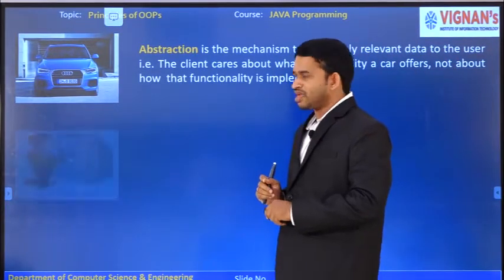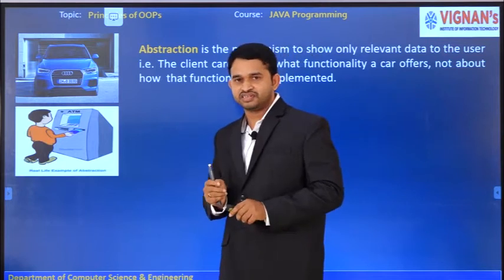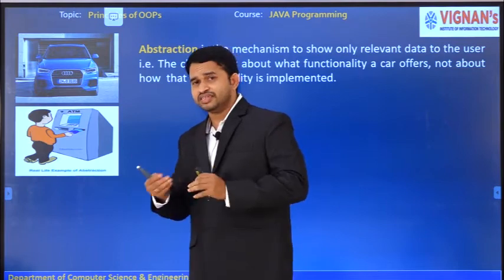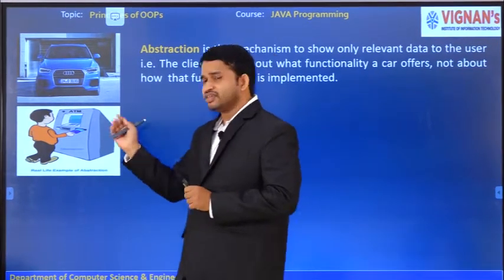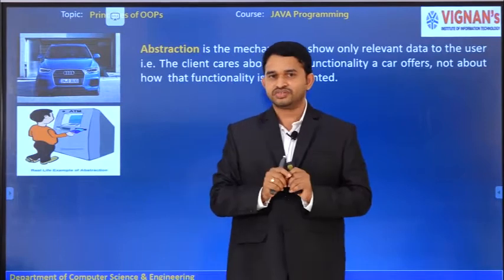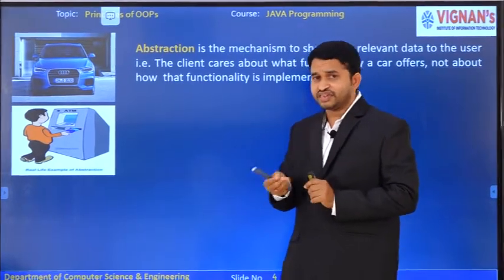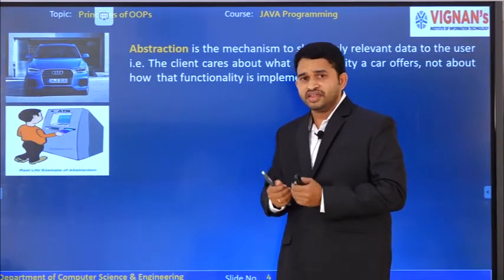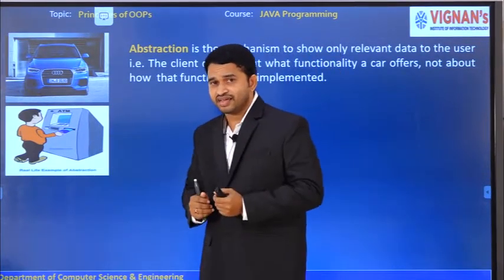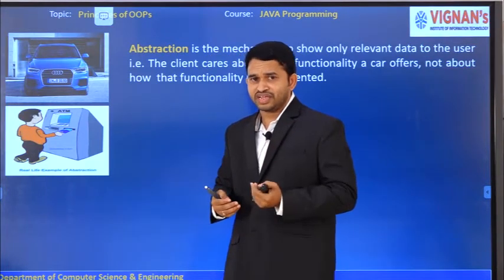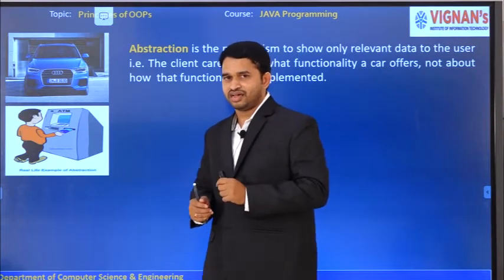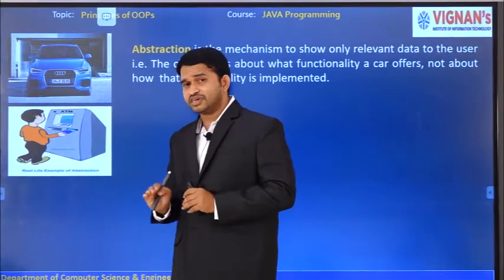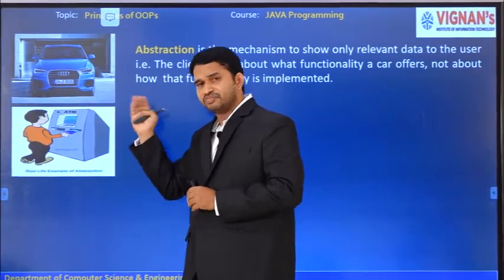So, one more example I am going to explain for this same abstraction concept is the ATM application. While we are using the ATM machine, when we insert the card, it shows some operations. Those operations, for example, withdraw, mini statement, transfer amount, change the PIN, all these we use regularly, right? I think in your lifetime, at least one time you have used an ATM machine. If you are performing all these operations, they are performed and developed by some other persons.